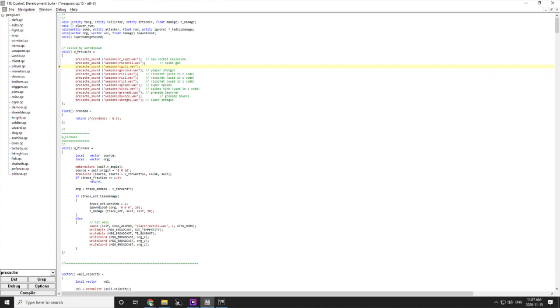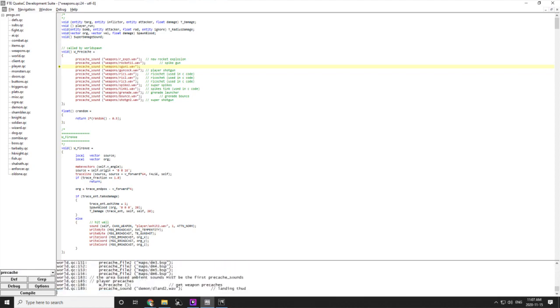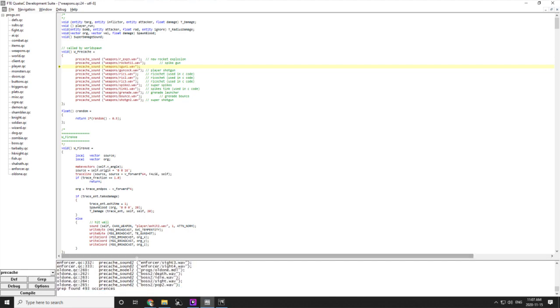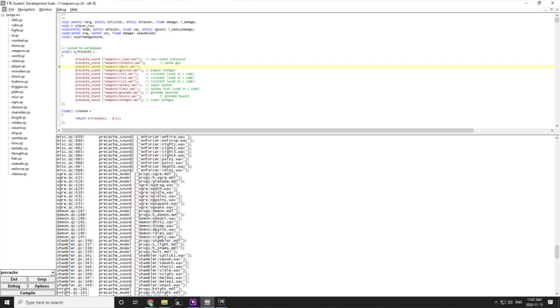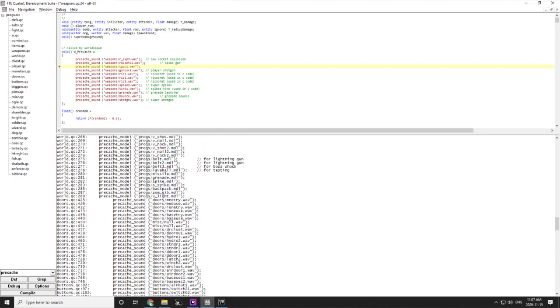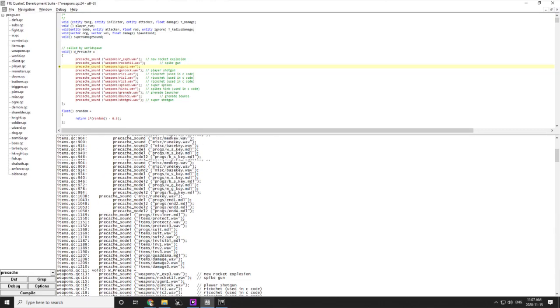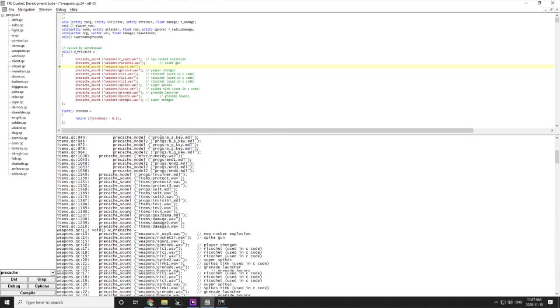Oh, this is slightly different from the source code that I usually use, which has a bunch of sounds and models. I'll probably end up putting it in player.qc, I think is where all that stuff is.